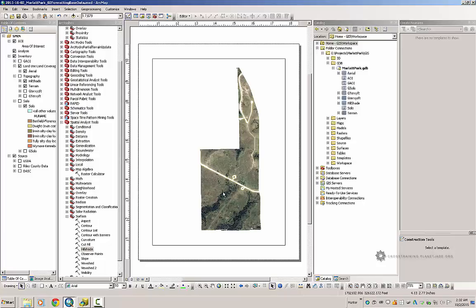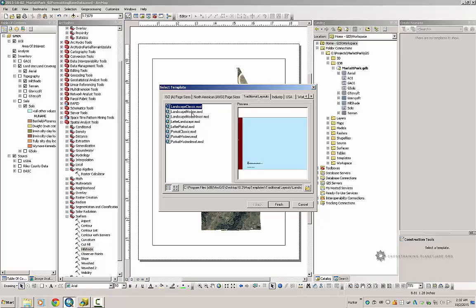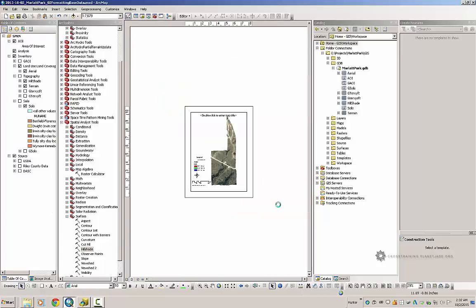And there's a couple of ways that I can create this layout. The first way, of course, is to manually create it, and the second way is to kind of borrow from an existing map. I'm actually quite a lazy person, so I'm going to borrow from an existing map. So I'm going to go to my Layout toolbar here, and I'm going to choose this Change Layout button over here. And I might scroll through and maybe grab some traditional layouts. Click through each of these and find something that comes close to what I want. That's pretty close, except I want it to be portrait. That's the one that I actually want. So I'll go ahead and click Finish.